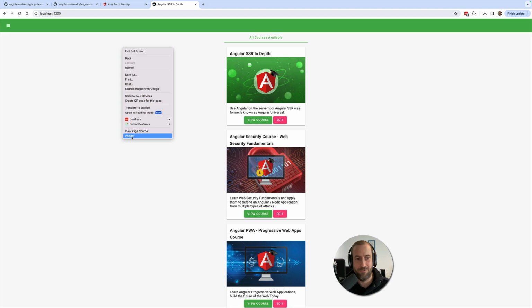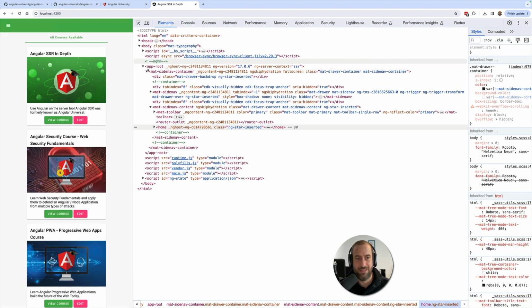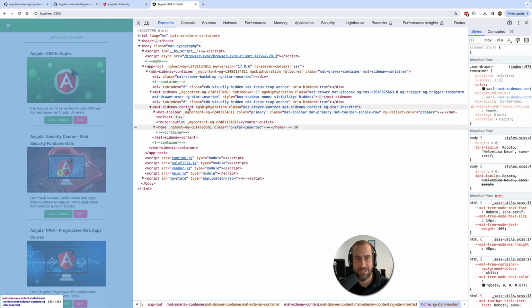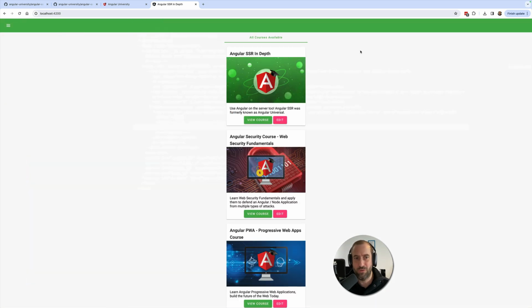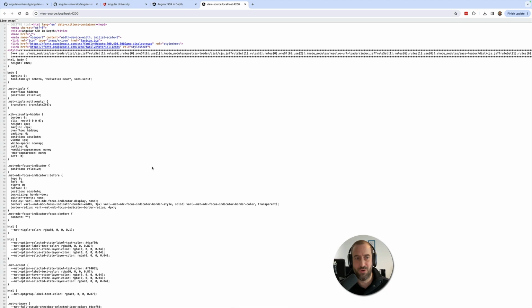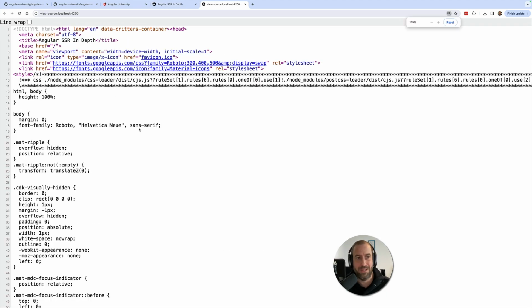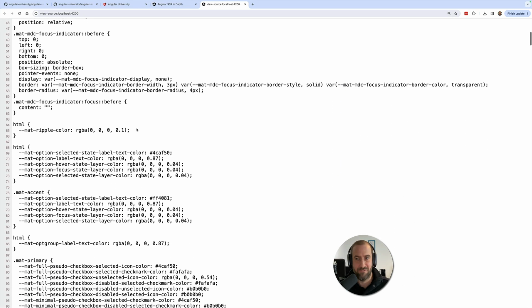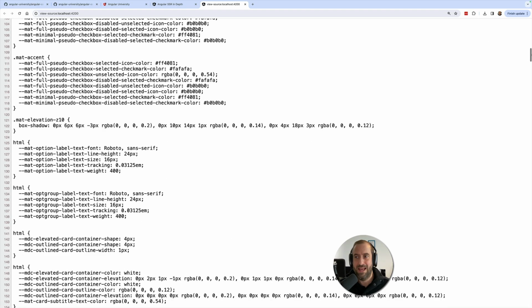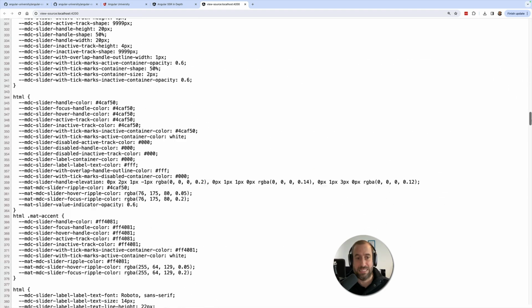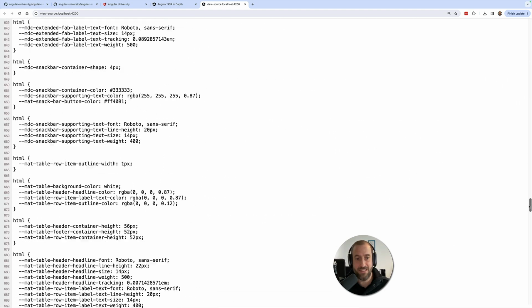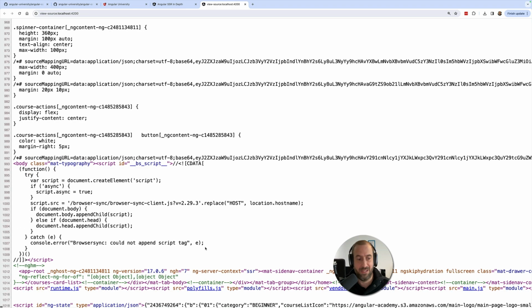Again, the correct way of seeing this is not to inspect the page and see the elements here. These elements could have been rendered on the server or on the client. The right way to do this is to go to view page source and have a look at the HTML payload that we got from the server. And as you can see, we get a lot of information. We get a lot of CSS, and if I scroll down through all of this, we are going to get a bunch of HTML here at the bottom. We can see that the application root element is no longer an empty element.